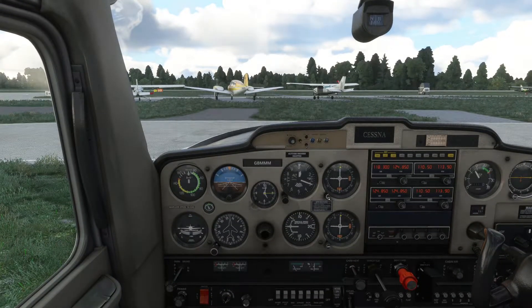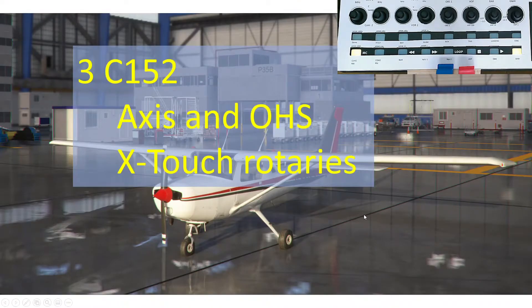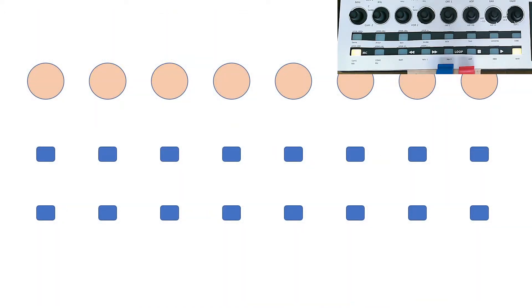Let's get flight simulator up and running. We're sitting at Elstree and we're all powered up. I need to keep the engine running because we do run out of batteries — the battery lasts for about half an hour I think. Let's bring up my actual controller and we'll use PowerPoint to take us through some of the settings and look at how it's done in Axes and O's.